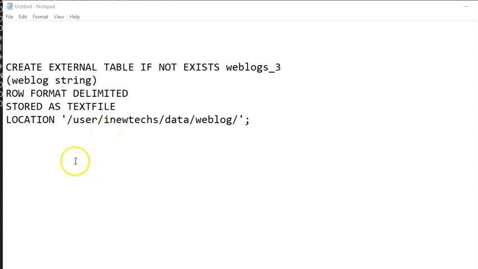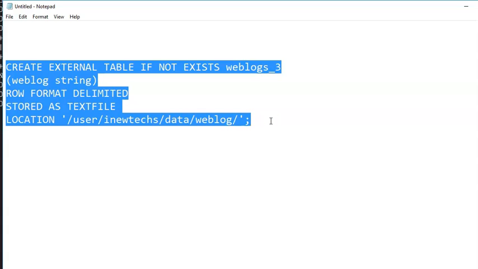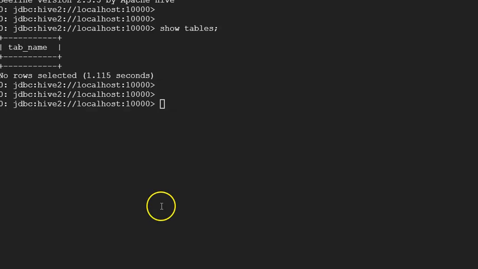So we will copy this Hive script into the terminal and run it to create an external table in the Hive database to map that schema onto the data file inside this location. So I copy it in and paste it here.